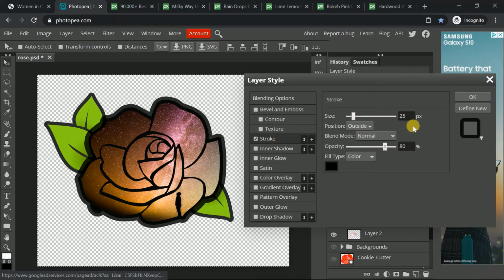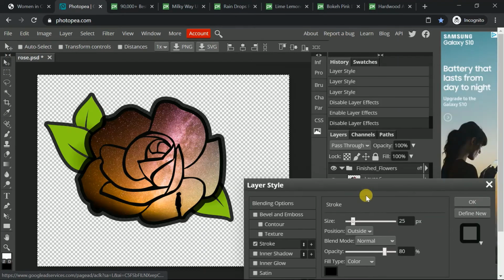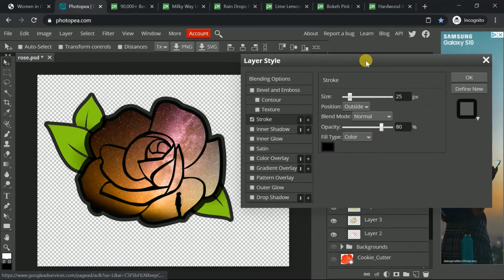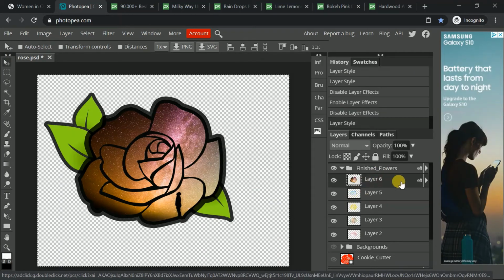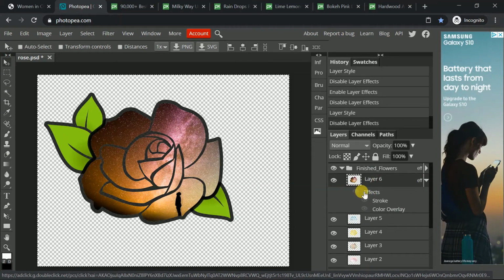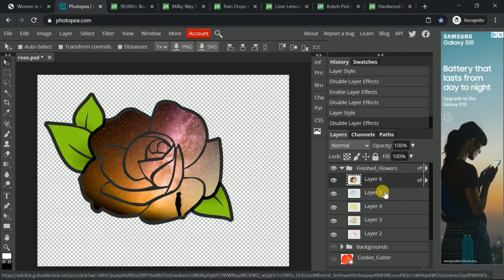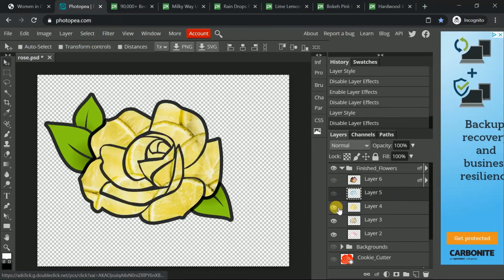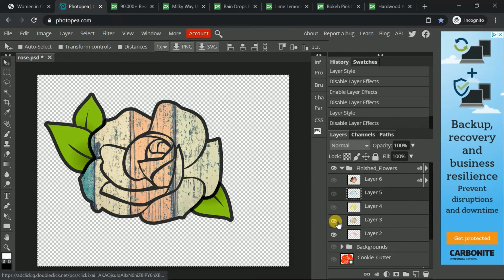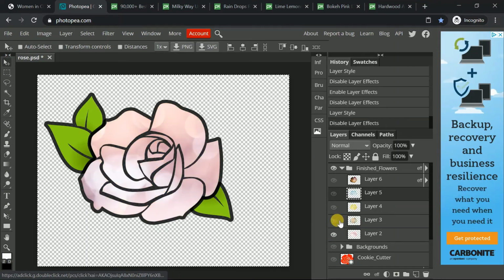Everyone, all of the layers within the finished flowers folder, can have the stroke effect applied. And notice it's going to double apply it to this because it's already here. But if I turn it off, there we go. So now notice all the flowers I have in here will have that applied. So use the folders to save yourself a little bit of time if you want to have consistent styles across multiple images.